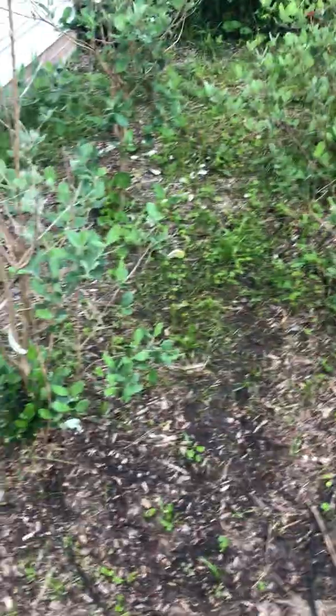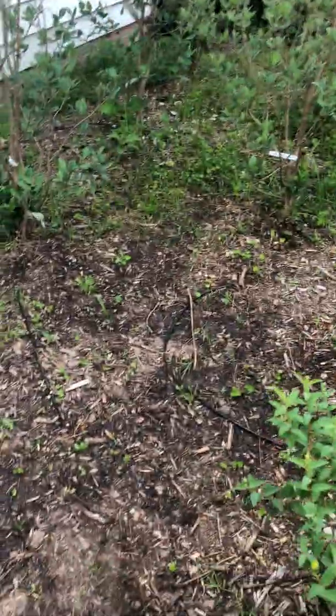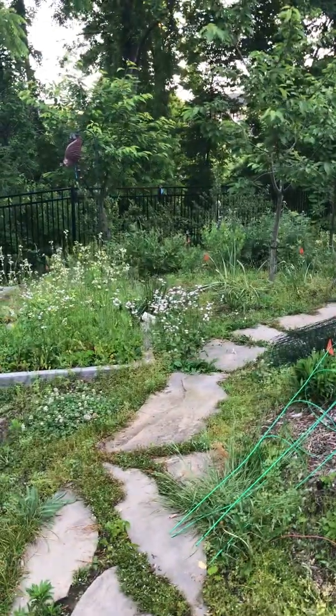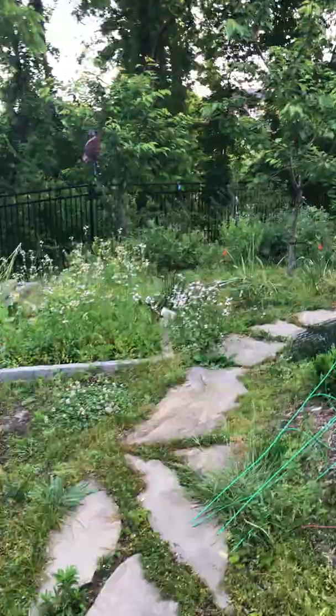But anyway, in this whole area we're gonna plant peanuts. It's supposed to be a really good ground cover. They're legumes, they're really good for the soil. Virginia is known for its peanuts, so hopefully they'll grow really well, and we'll get to eat them. I'm really excited about that. And then I'm gonna take out this bed, I think, and plant corn in there. And then over in the other area, I'm not quite sure where, we're gonna plant sweet potatoes.